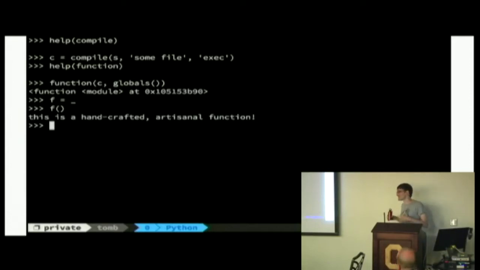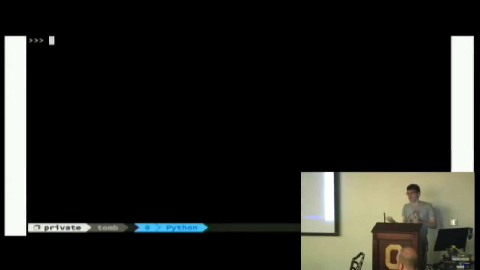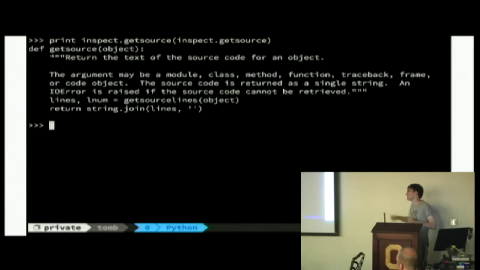So the point, obviously, is not that you can build functions like this, because you shouldn't do that. Here's a problem with it. So inspect is another great module that lets you see information about objects. Here we're going to find the source code for this function, or first use inspect.getsource to see how it works. This is the repr. That wasn't very useful. Let's print it instead. Great.